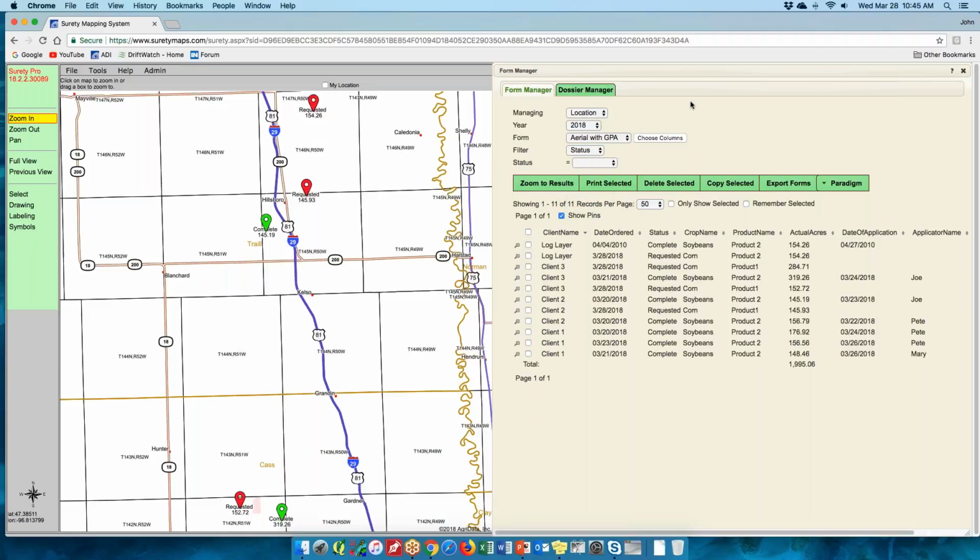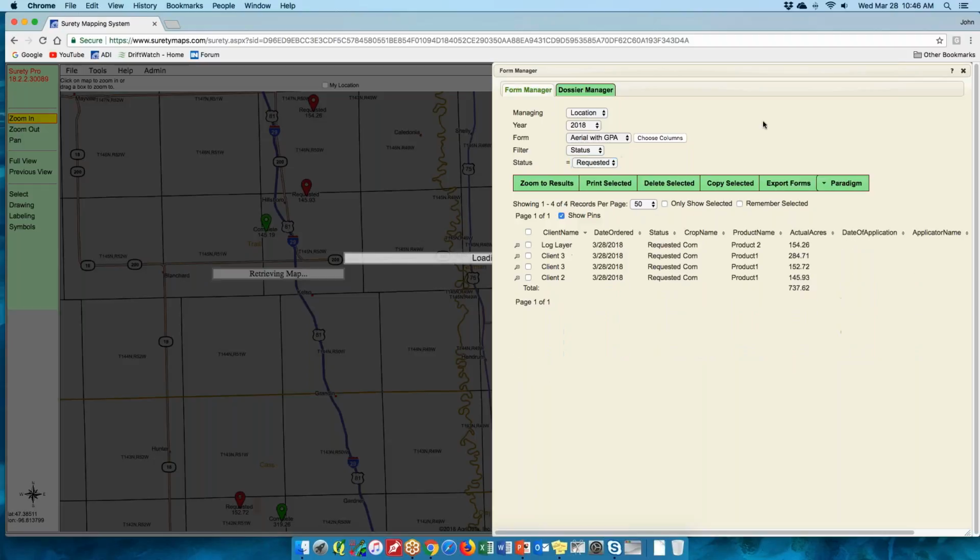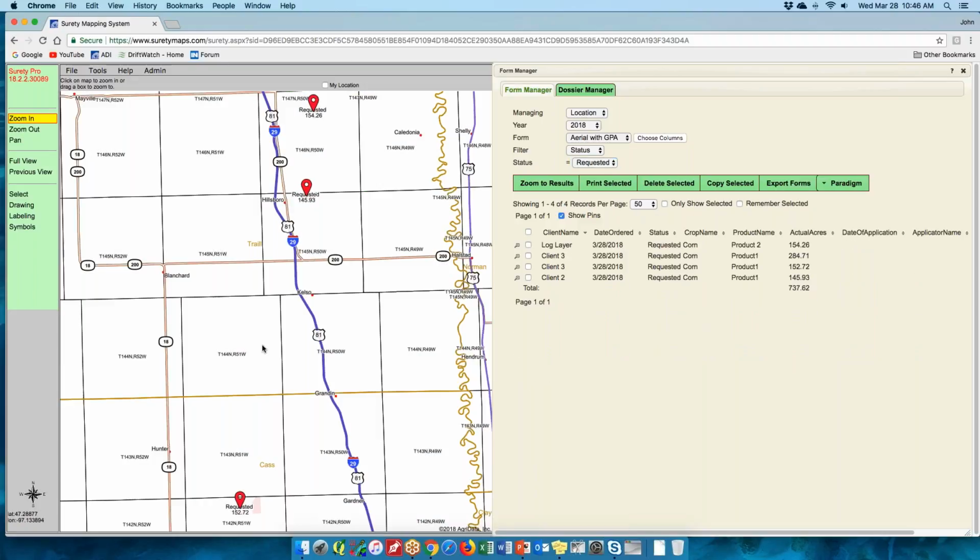that's the Form Manager. Let's look at the Paradigm in Dossier Studio to help you create a work order for a job that you want to complete. So let's go status. Let's go requested. So I have these three fields I want to work on today. I'm going to put them as the same job, for example. So I'm just going to work with these 3 here, only selected. Okay, so I got my 3 fields selected. The other one's right here. Here's one, and here's one.